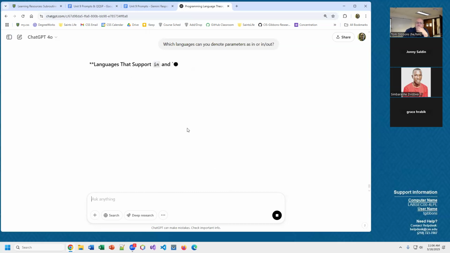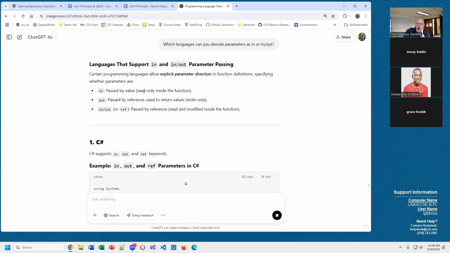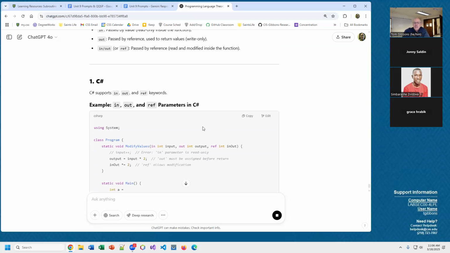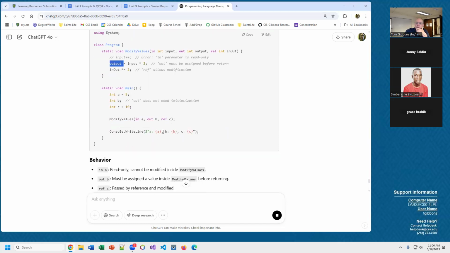In my mind, I programmed in languages where you can specify whether or not you pass values just in or out for this. Oh yeah, C#, that's where it is. So again, in C#, you can specify parameters as in or out or reference types here. Input parameters are only coming in and then you can't reset them. Output parameters are copied back out. So when you change them, that value is copied back to the main program here.